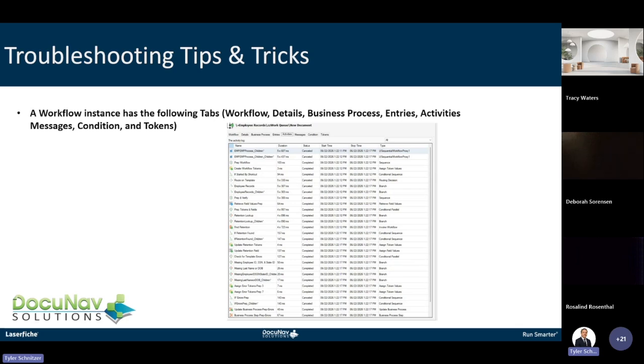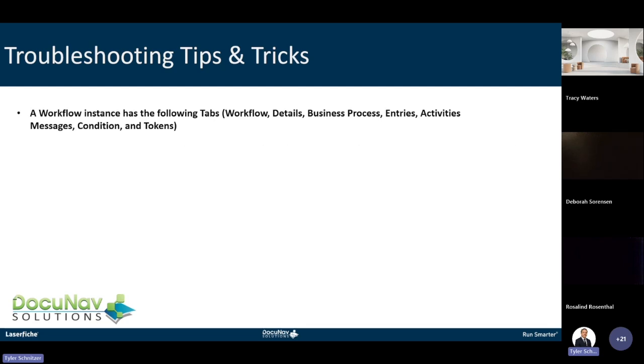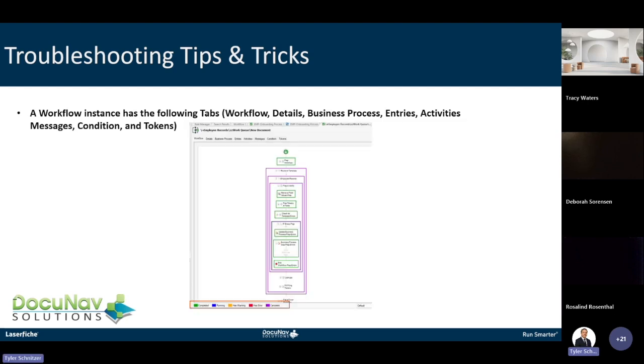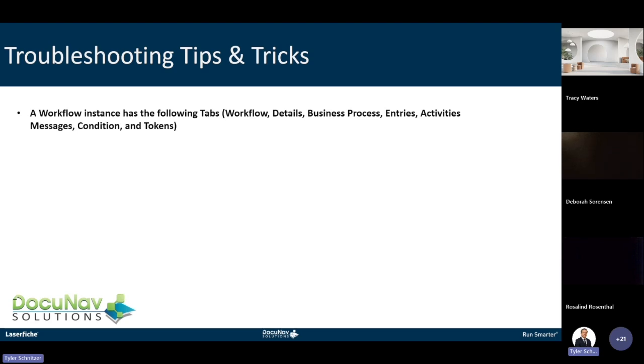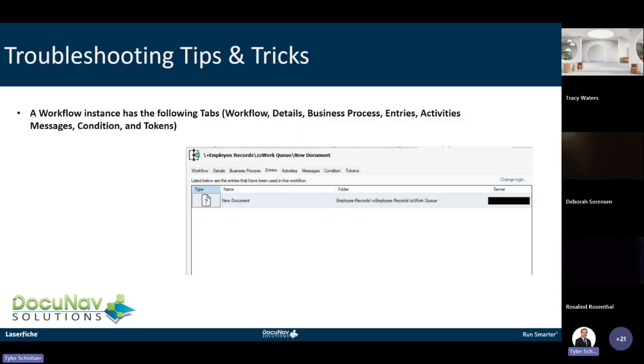We can see all kinds of stuff, and this will translate back to the overview slide, which has all these icons. These are where all the activities are. So if you use the activities tab, you can see where it all went through, and you can click through the workflow tree and figure out where that activity specifically is.